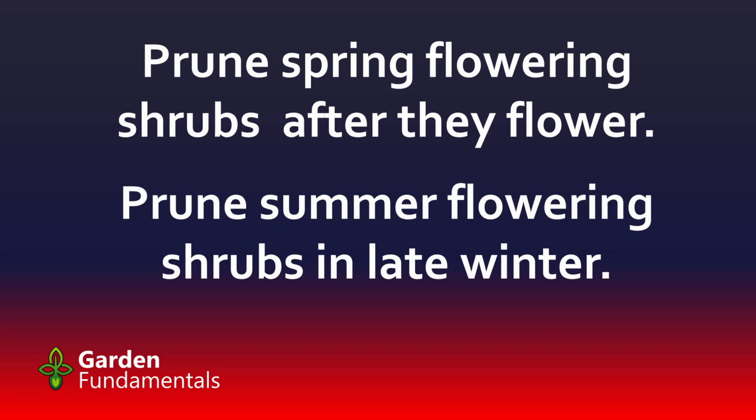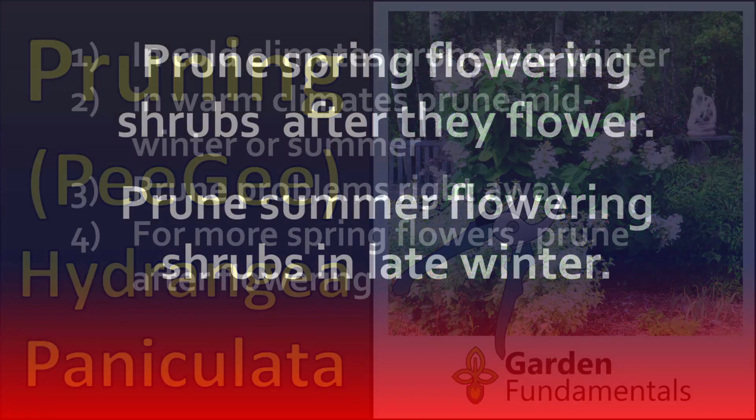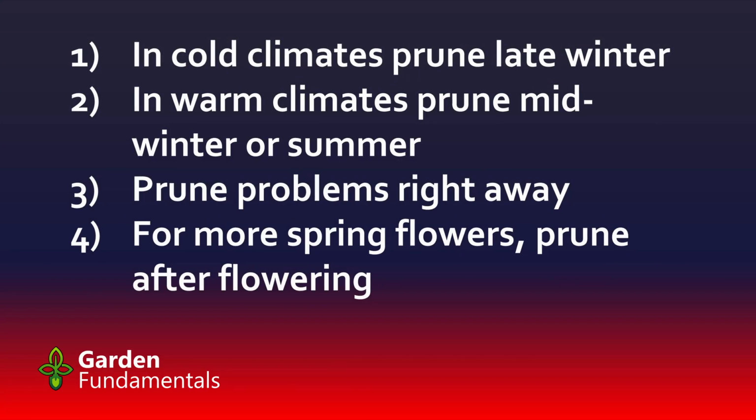I was out cleaning last year's flower heads off my hydrangea. And these are the paniculata hydrangea. They make flower buds on new growth. So they haven't started making those flower buds. They won't do that until June. And then they'll flower in July and August. So I can prune them now and I won't cut away any flower. They don't have any yet. In cold climates, you prune late winter. In warm climates, you can prune midwinter or summer. If you see problems, so disease, broken branches, anything like that, prune it right away. It doesn't matter what time of year it is.